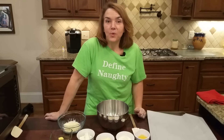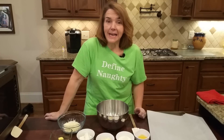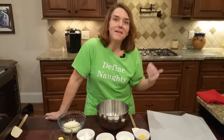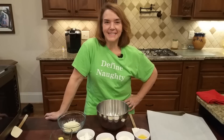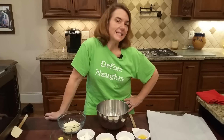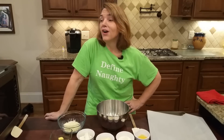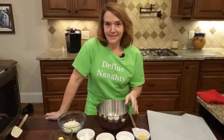I already have one biscuit recipe out there, but this is what I'm calling my amazing biscuits. I actually made this by accident and decided it would make a really good low carb biscuit. I pulled them out of the oven and called my family in to try them. My daughter took one bite and said these are just like Cracker Barrel biscuits. My husband said these are really, really good, and even my carbivore son said wow, mom, these are good. So I knew we were on to something kind of special.